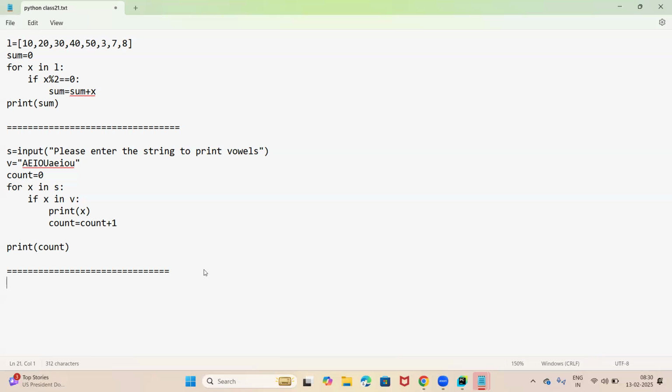Just a minute. I think we have seen the range also, right? Let me check if you are missing anything in the for loop. Range is also done. I said how to get the elements from the list, and how to get elements from the tuple. Am I correct?